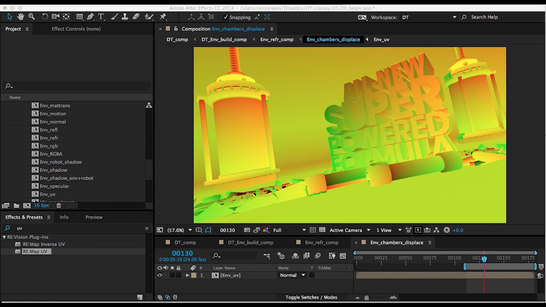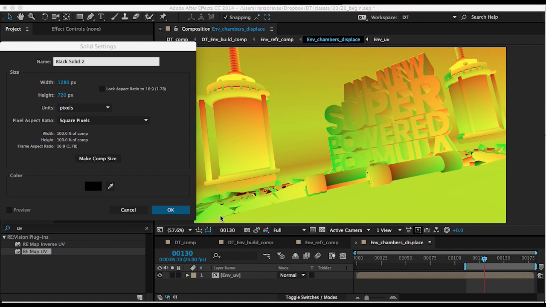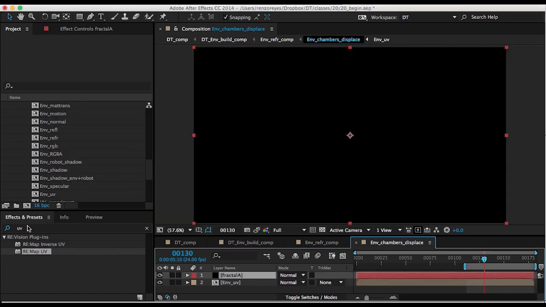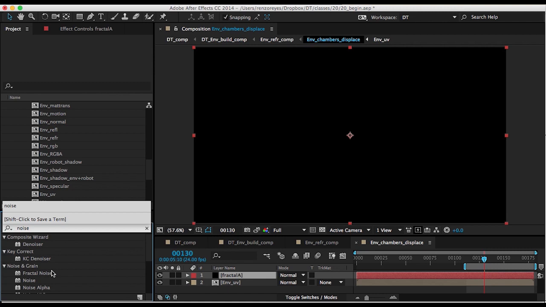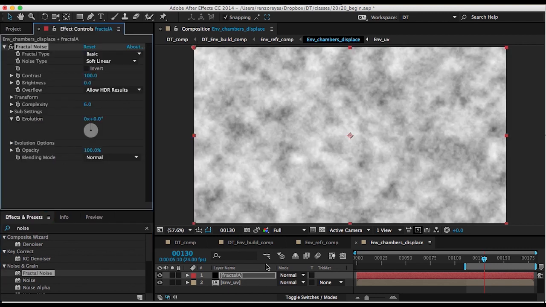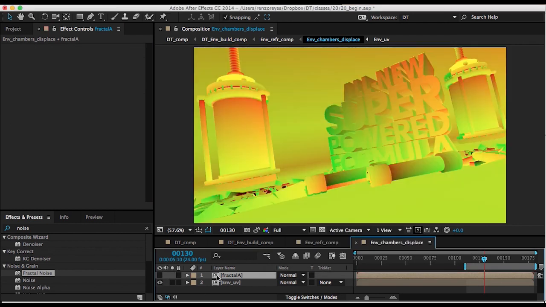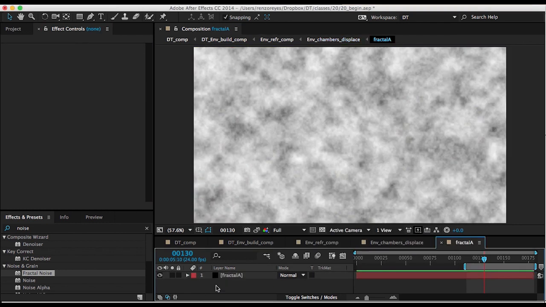And inside that comp, we're going to make a solid and call this fractal A. Apply a fractal noise. The plugin is not going to be able to see this unless we pre-compose it. So let's pre-compose this, move all the attributes, turn that off. Let's go inside here.